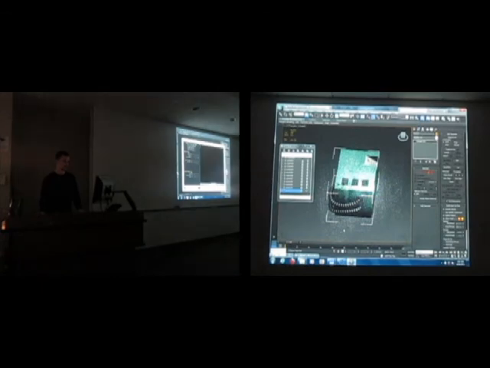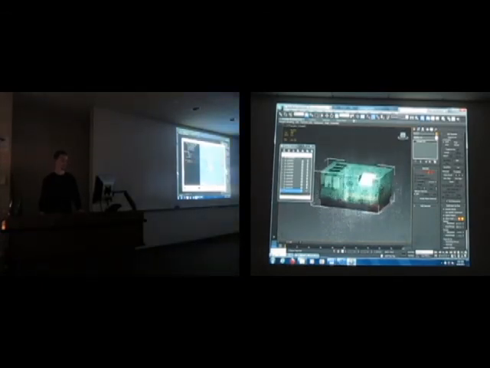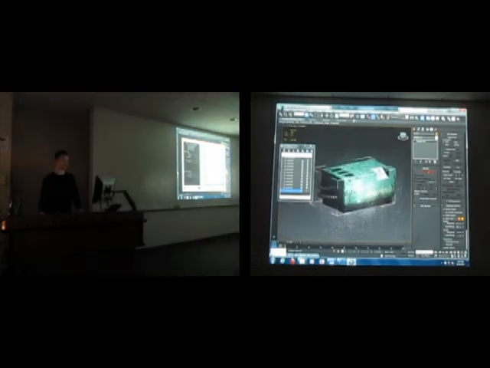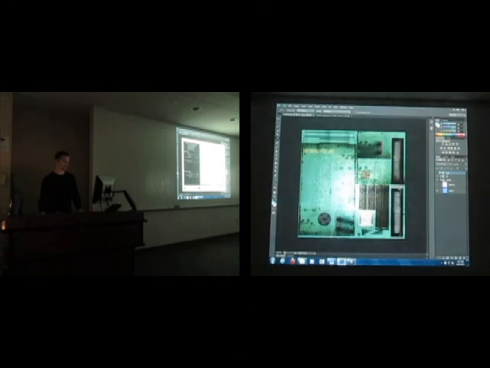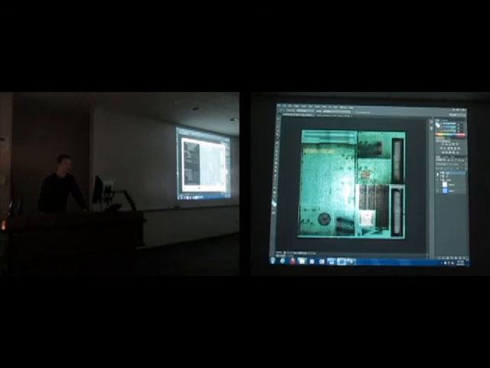So the finished normal map gives me all of my details here. That's what's on the final asset. And then I can take that to now generate ambient occlusion, to give me all my dark spots in my texture. And I can use my specularity to give me my highlights in my texture.